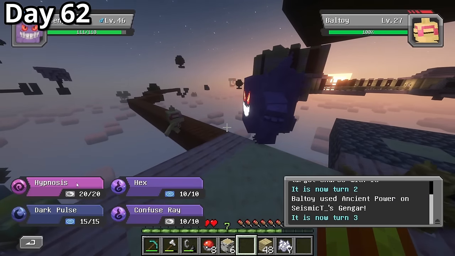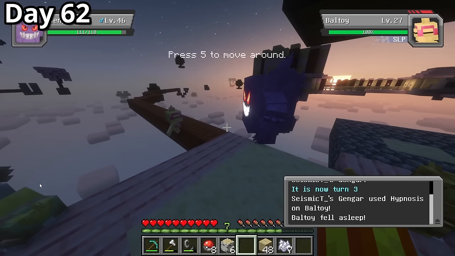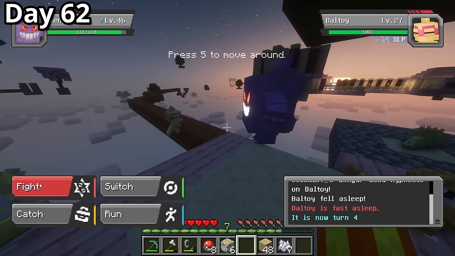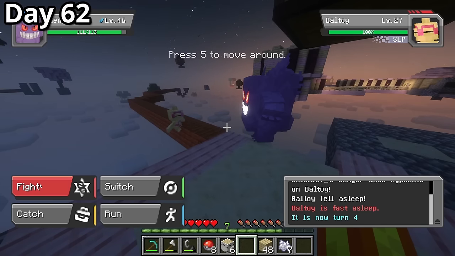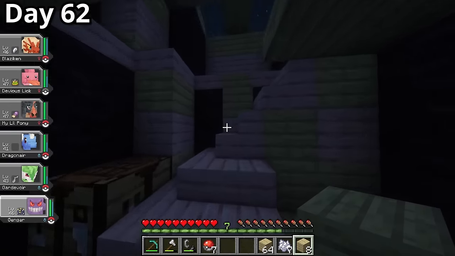I caught Baltoy, but I'd never end up taking him out of the PC. Beyblades, let it rip. Evolved into Claydol. Claydol is pretty defensive. I could catch him, might as well. Oh, hopefully he doesn't fall off.